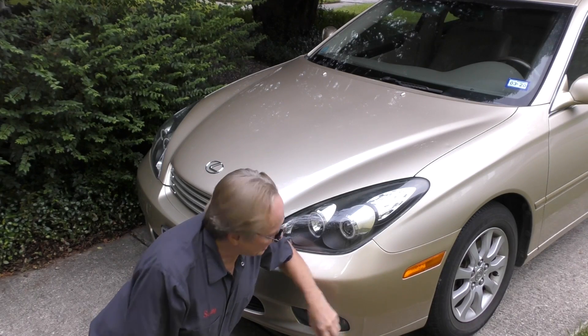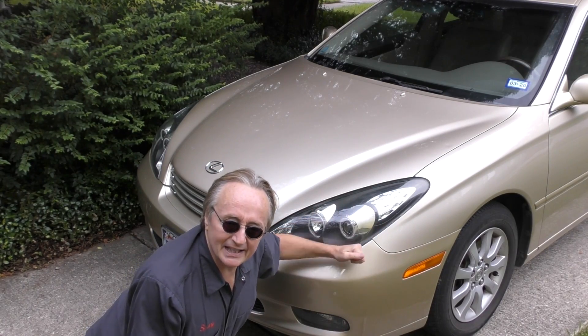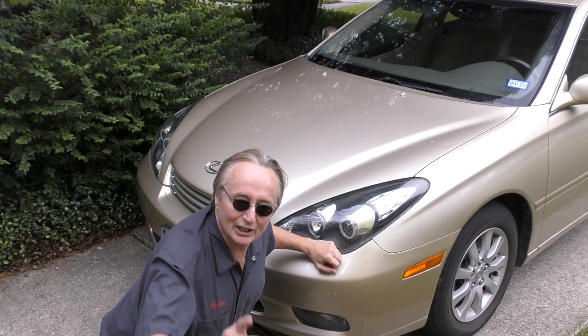The next stupid thing I have to fix all the time are painted plastic bumpers. They're called bumpers for a reason — so you can bump into things without doing damage. I remember my friend's Ford Fairlane had those big chrome bumpers; somebody bashed into the back of us at a stoplight and he looks and says 'no damage done' and drives away. These days it would cost a fortune to repaint and repair all the broken plastic pieces.